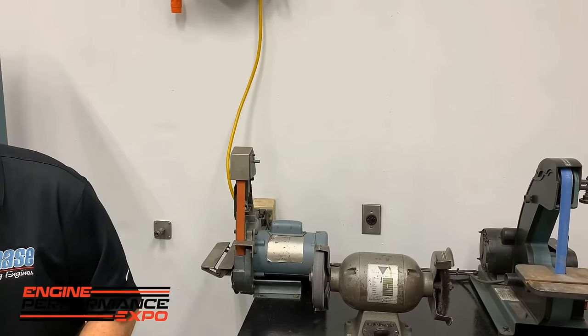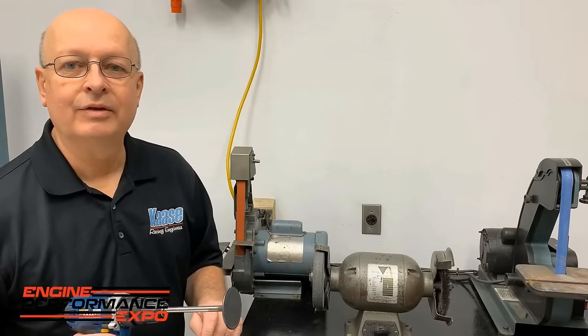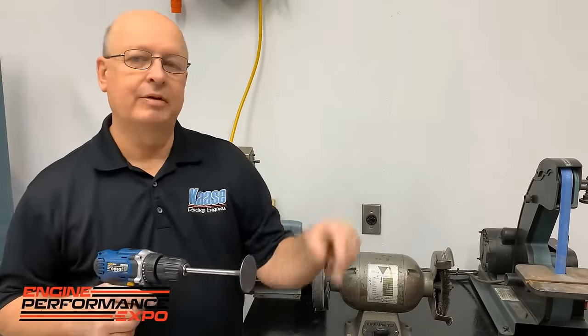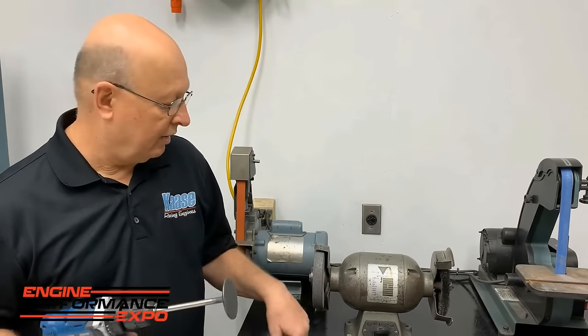But then the big thing, and everybody hates cleaning titanium valves, it takes forever. You know, you're Scotch-Brighting them, they put them in drill presses and that, but this will not hurt the seat, and we do these valves all the time in this.